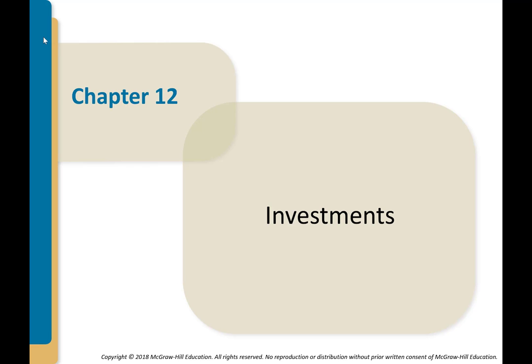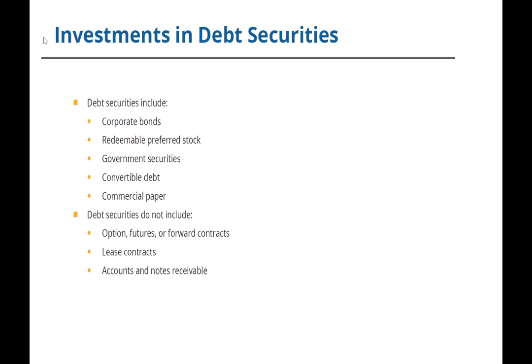Now, we're going to see that for each of those, there's two components. There's the carrying value of that investment, which affects the balance sheet. Changes in carrying value affect the income statement, and then we're going to have interest earnings for the bonds, which will affect our income statement, and then we're going to see how we're going to treat dividend earnings on stock. And there are two different methods that we could be using. We could be using the fair value method, or we could be using something called the equity method. Okay, so we'll take a look at all that.